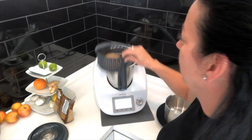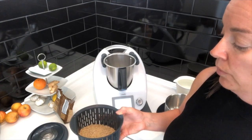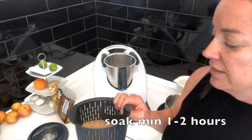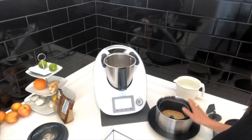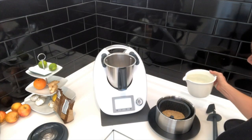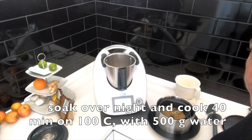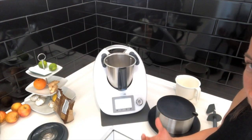And so what I usually do with brown rice, because it takes very much longer than normal long grain white rice, like a basmati rice or jasmine rice, I soak it before I cook it. And here comes my Thermoserver in handy, because the simmering basket fits beautifully right into the Thermoserver, the 2.6 litre that is. And I just can cover it here with water and let it sit there for a couple of hours to soak. I put the lid on top so no creatures and crawlies can go in there.